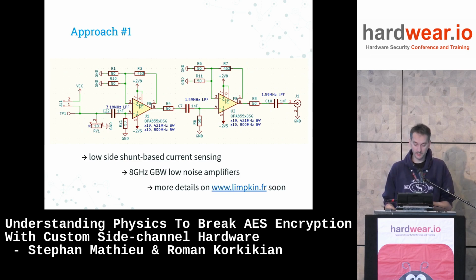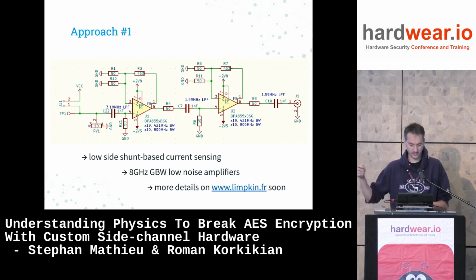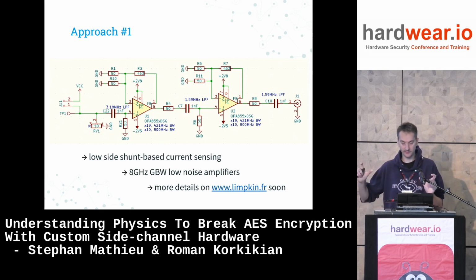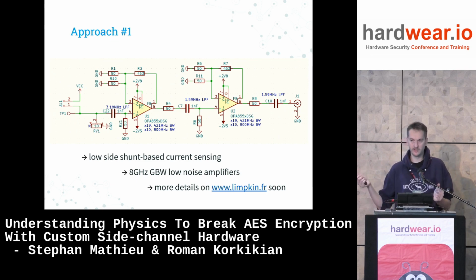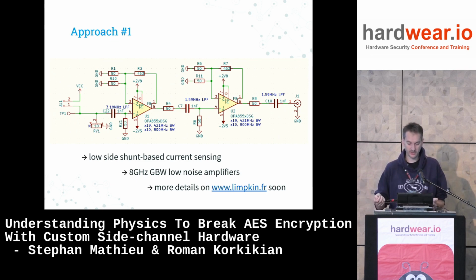Schematics: not going for RF amplifiers, I'm going for op-amps because they're fun. So, potentiometer, two stages of gain. We are about to release a version that has variable attenuation, because during our attacks, we've seen that many different platforms leak in very different ways. You would have a platform that leaks very little, and another platform that leaks a lot. Therefore, you need to have variable gain. So that's the next revision, to be released on the website to make it accessible to everyone.